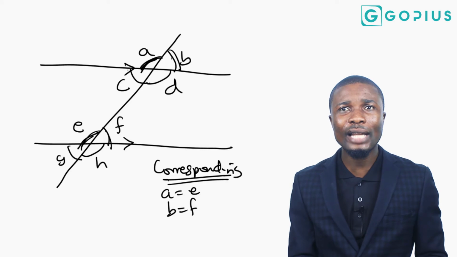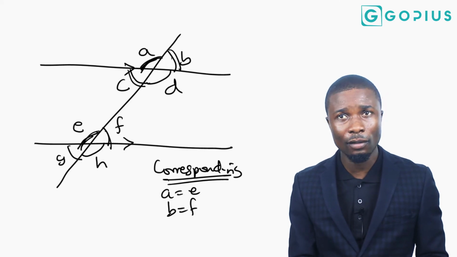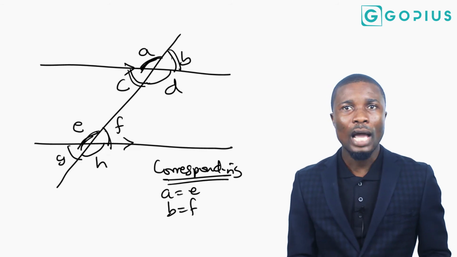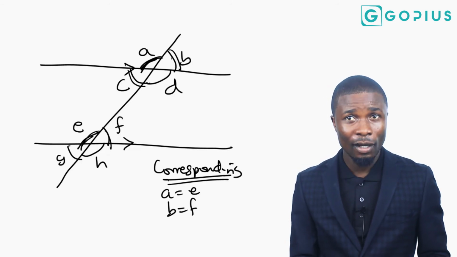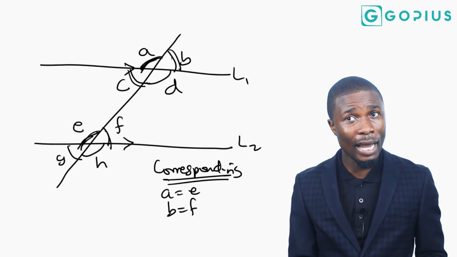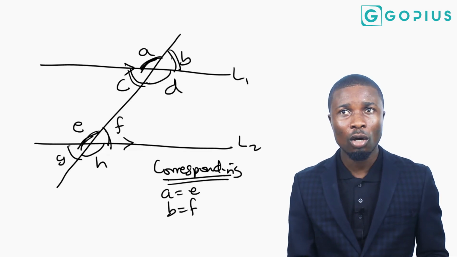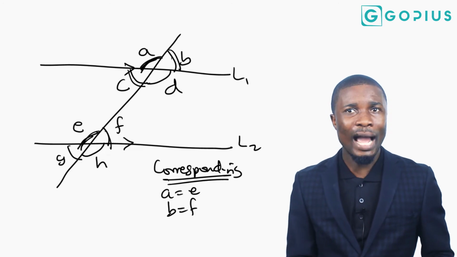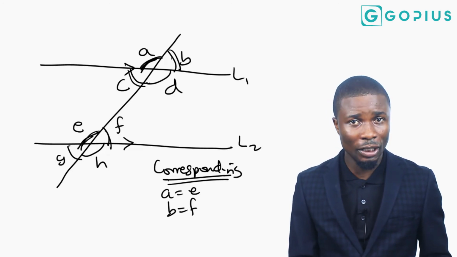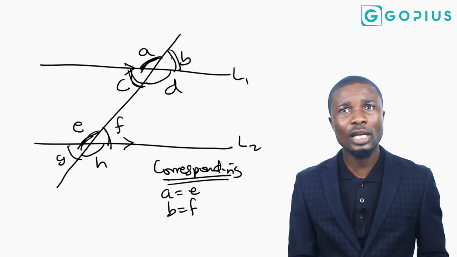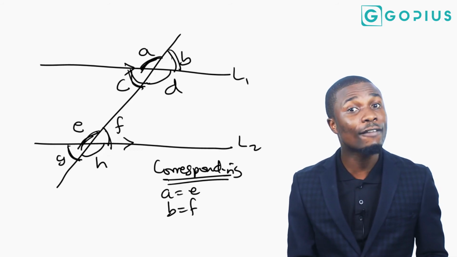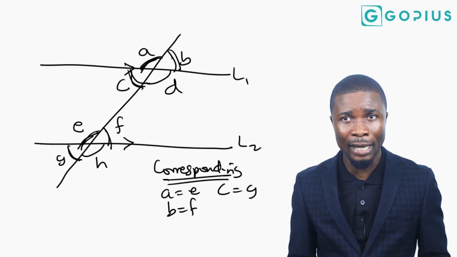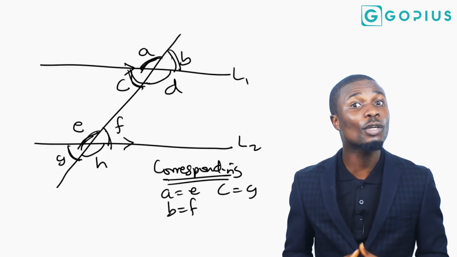Now if you see under this first parallel line, the first angle on the left hand side, which is C, that is under the line, and you also come to the second parallel line, L2. Let's call this L2, call the first parallel line L1. So if you look at L2, which is the second straight line, and the angle that is just under that is G. So we can also say that this C that is under the first parallel line is equal to this G that is under the second parallel line. So here we can establish that C is equal to G.